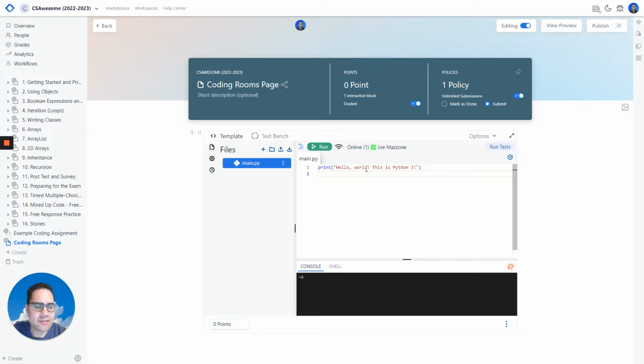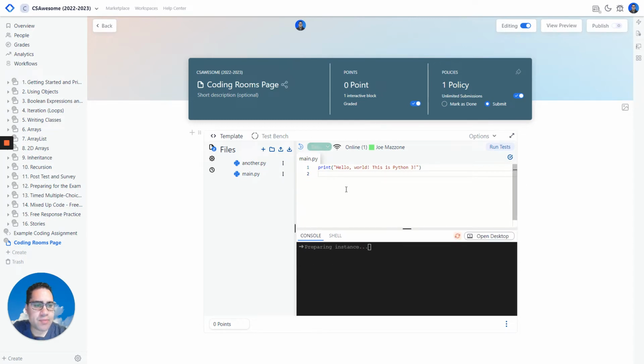You can modify the file that you're given here as boilerplate, a simple Hello World program we give you to start off with. You can upload your own files, you can add folders, and you can create other files for you to work with and have your students start off with when they first open up the page and you publish it to them.